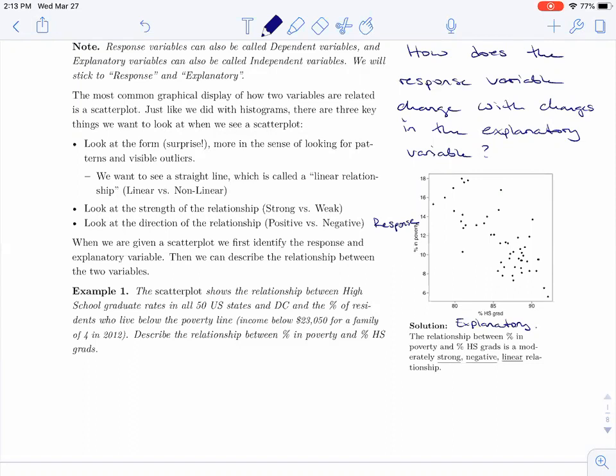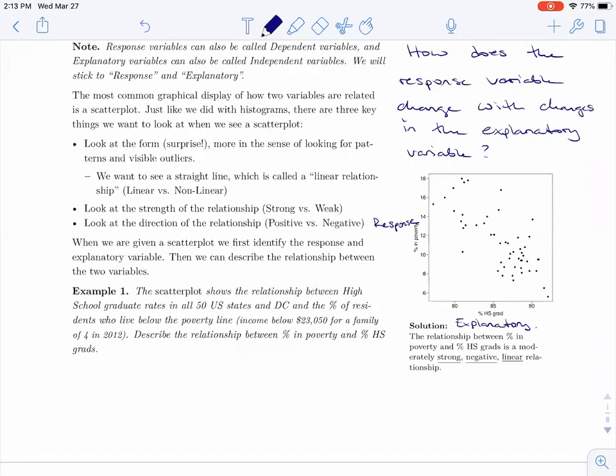And next thing we're going to talk about is the strength of the relationship. I've divvied it up into just 2 groups, right? Either it's strong or it's weak. And essentially, if you can see some sort of pattern, we'll call it strong. You can throw in things like moderately strong or moderately weak if you want to, right? But I'm just going to be looking, is it strong or is it weak? Random scatter everywhere, that's a weak relationship.